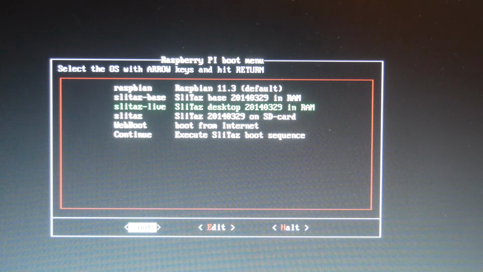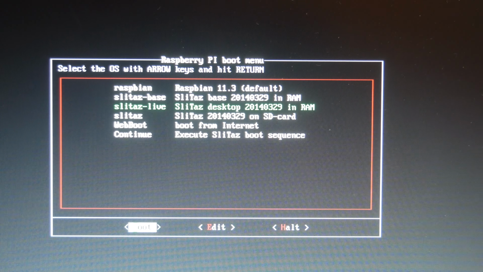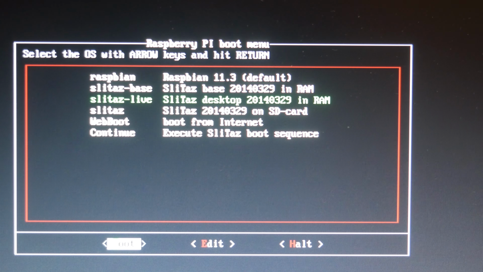So this is actually, I selected the wrong one, so I'm going to restart it. It was just loading the command terminal. Okay, so this is the desktop version.